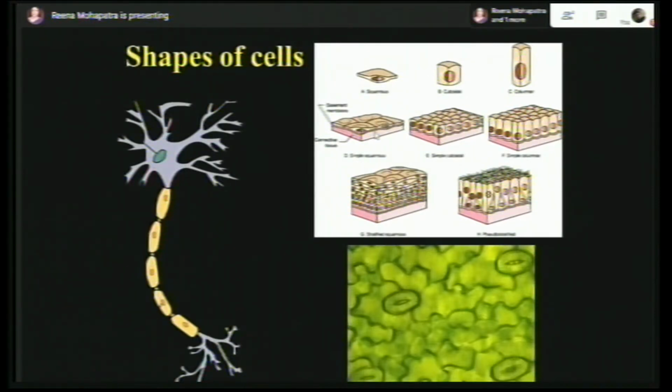Likewise, you can find here skin cells. Skin cells are flattened cells because skin is the organ over which a large amount of pressure is exerted. From outside, atmospheric pressure is exerted. From the inner side, other tissues are also exerting pressure. So under these two pressures, what is the base shape? It will become flattened. So that when it becomes flattened, its area will be more, pressure will be distributed, and it will not be broken down.